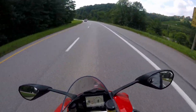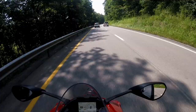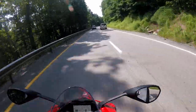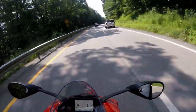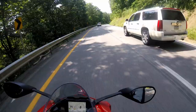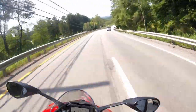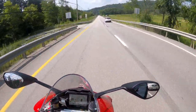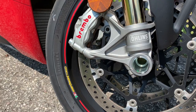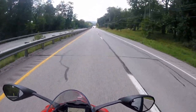Unlike its predecessor, the 1299, which wanted to kill you and your whole family every time you looked at it. Now, it should come as no surprise that this thing is super fast, but to fully explain how fast it is — it's kind of hard to describe without actually experiencing it yourself. It's not necessarily the 0-60 time or anything like that, but when you're in the triple digits already, just how hard and fast this thing accelerates is truly unreal. Brembo M4.30 monoblock calipers, two of them up front with 330mm rotors — this thing stops quicker than a cartoon.